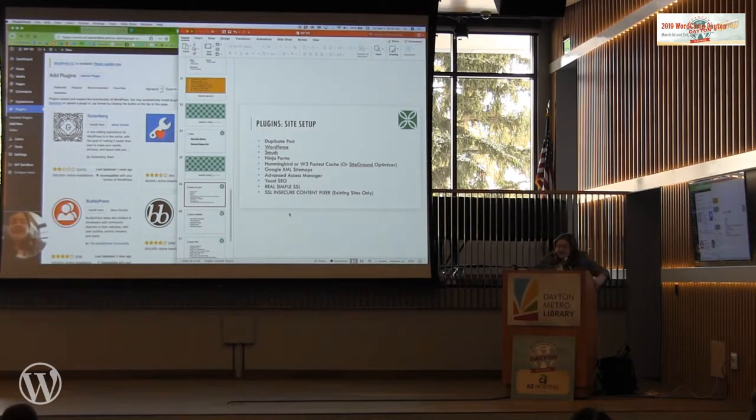All right, Advanced Access Manager. Oh, I'm sorry, SSL. When you put your SSL in, sometimes your website doesn't understand that it's there. So I use the Real Simple SSL plugin to make sure that my website knows my SSL exists. And if your site existed before you put SSL in, you add SSL, and now your site says, I can't show you this page, and that page is blocked. Then there's a plugin called SSL Insecure Content Fixer. It goes in and fixes all the images and all the little things loaded into your site that may not have gotten that SSL memo. It makes sure everything is on the same level so that nothing gets blocked and you can see everything you're supposed to see.